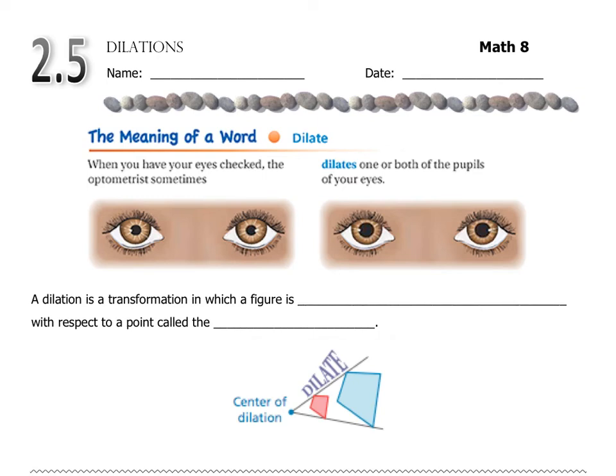We're going to look at one more type of transformation. This one's called the dilation. And this happens to me every year when I get my eye checkup. The doctor wants to dilate my eyes. So what he does, if you've never had your eyes dilated, is he puts these drops in your eyes and it makes your pupils really humongous so they can see inside your eye better.